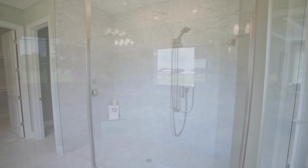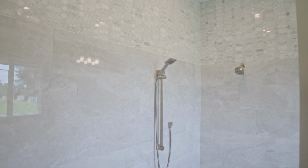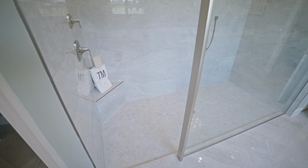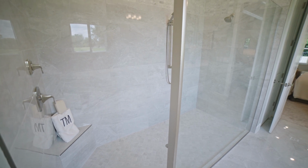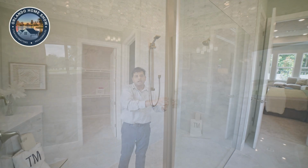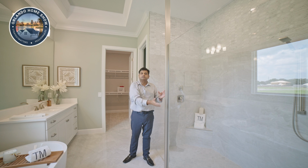What I would have really loved is if they had an option of a rain shower, but this is good. And then they have this tile, which is obviously an upgrade, but what I like is they have the marble, so it kind of blends in with the flooring, with everything that you see here. So that's really nicely done. Now, the upgrade is in terms of the frame that you see in the glass, but you do get a frameless or something similar to that, but this is a level up.